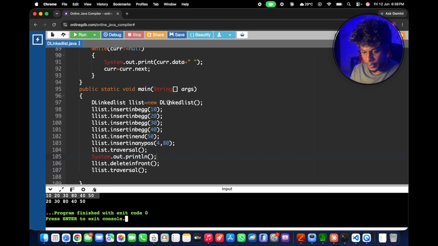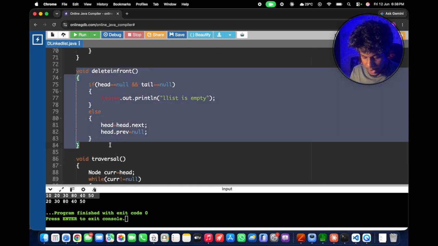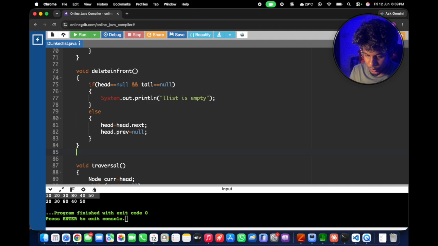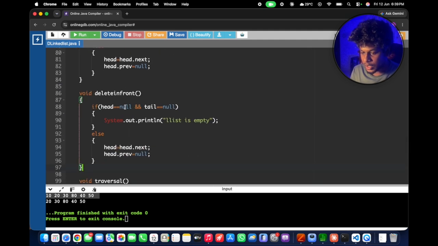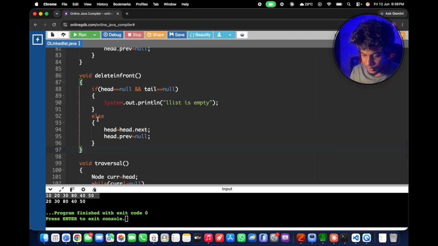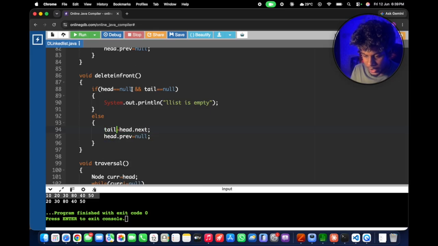So what is the next operation? It is deleting in the last. Take this one and paste it here. If head is equal to null, tail is equal to null, I can say the linked list is empty. Since it is going to be the tail, I'm going to delete in the last.